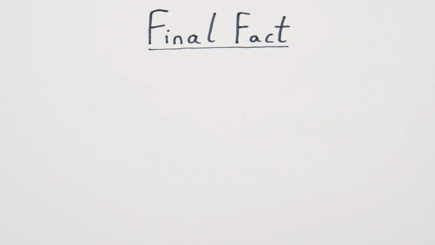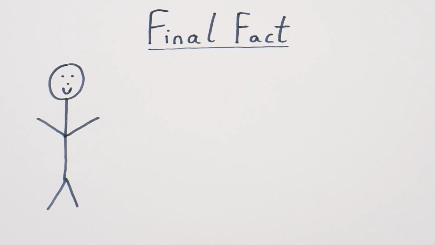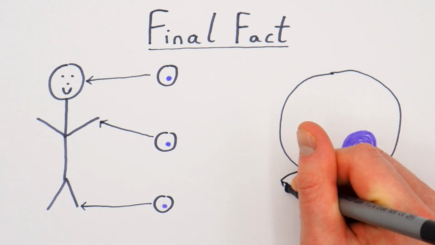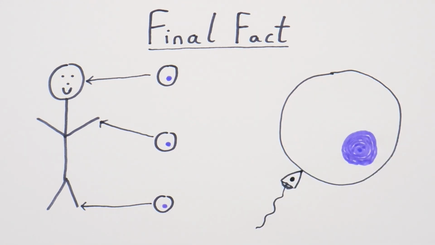One final thing. It seems odd, but the DNA in each cell in your body is actually identical. From the cells in your ears to the cells in your fingertips and toes, all of them have identical DNA. Why? Because all of the cells in your body have been replicated from the very first cell that was uniquely you when sperm met egg on that fateful day all those years ago.